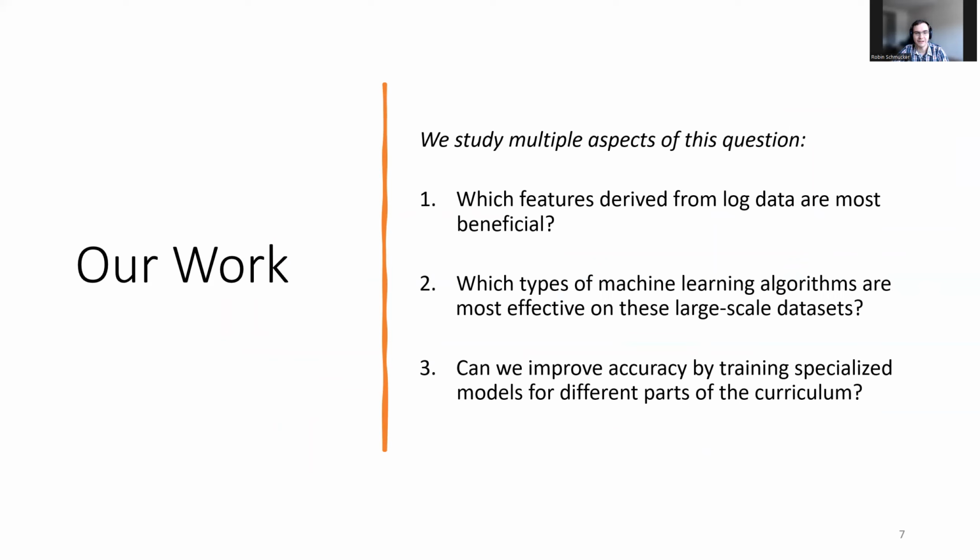The first one is, which features derived from log data are most beneficial for student performance predictions? Second, which types of machine learning algorithms are most effective on these large-scale data sets? And third, can we improve accuracy by training specialized models for different parts of the curriculum? The third one is in contrast to the most popular approach right now, which is to just train one big performance model and deploy it for all aspects of the ITS.